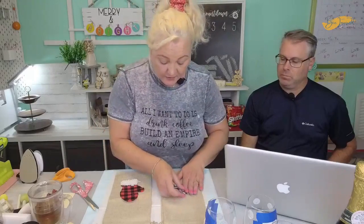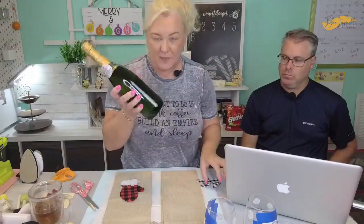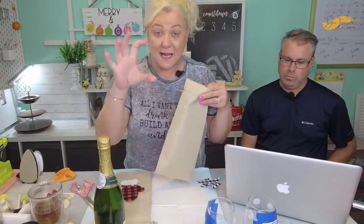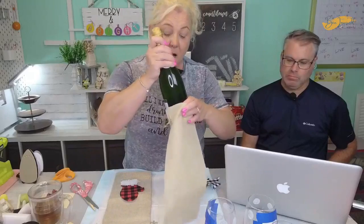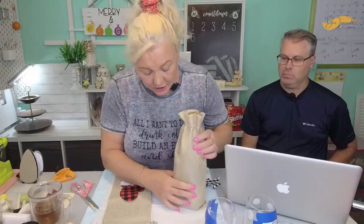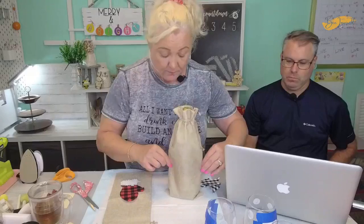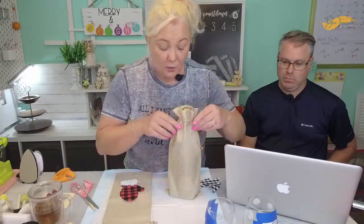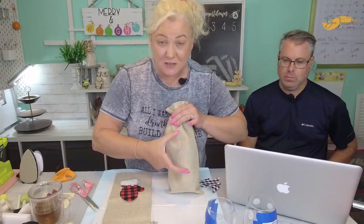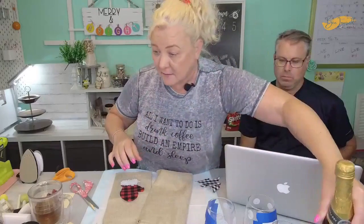But the reason that they're this small is you have to take into consideration, this is champagne, this isn't a wine, but wine bottles are usually about this size. If you're going to make your own design to put on the wine bottle, you only have so much space. So mine was about 4x6. Even though your bags are much wider and taller, you have to consider it's going to get scrunched. So it's really just leaving you that much to work with. If you decide to use this inspiration and do something, just keep that in mind.